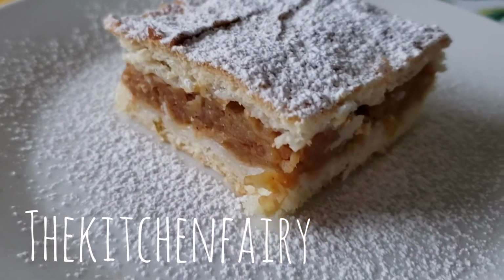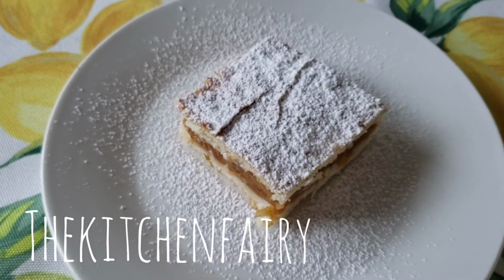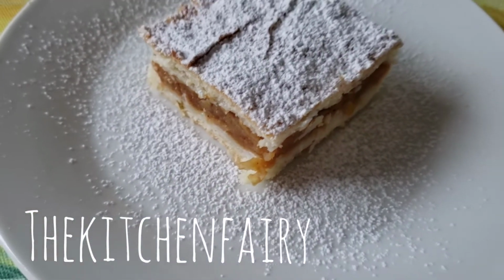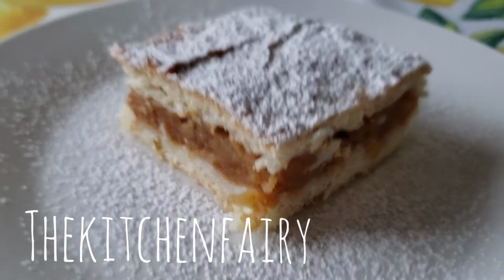And again, you can serve it sprinkled with icing sugar or as is. The Hungarians love it with icing sugar, but again, you can serve it as is.